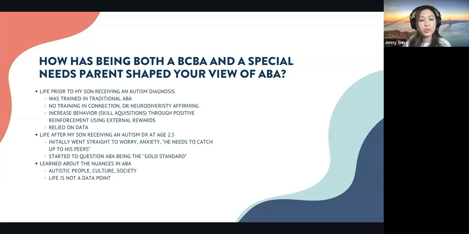And so the goal was always to decrease challenging behaviors that we didn't want to see, such as noncompliance or something more extreme like self-injurious behaviors. And we're also teaching replacement behaviors. But at the same time, we're trying to increase behaviors we want to see, such as skill acquisitions, requesting or identifying, labeling, self-care skills.